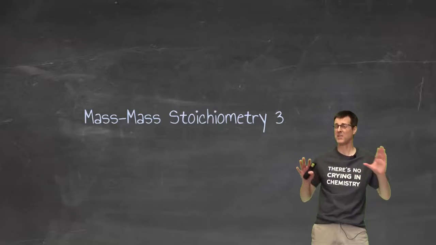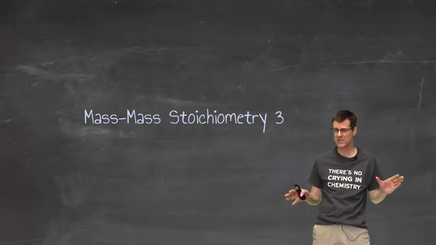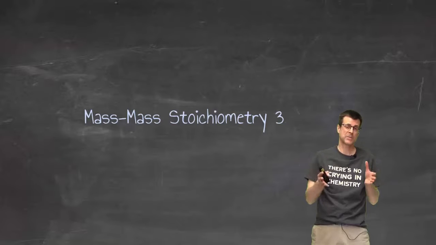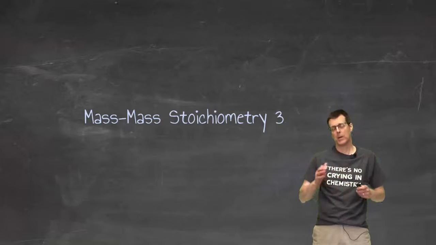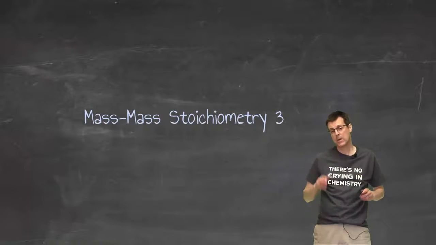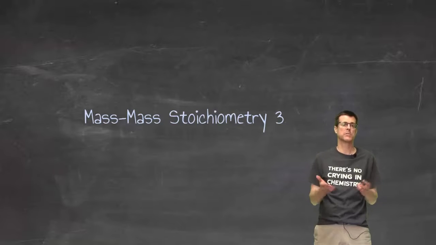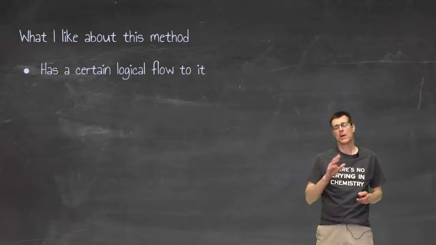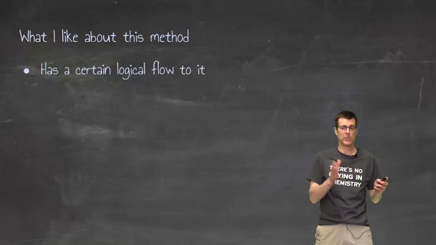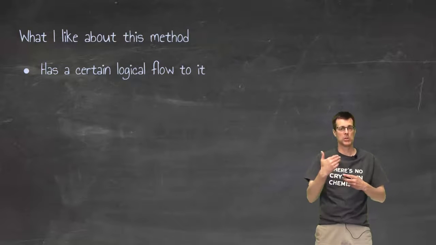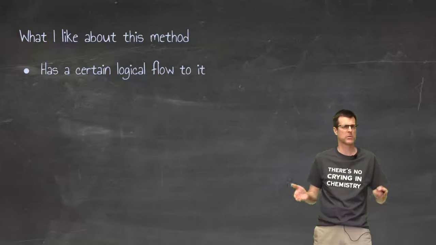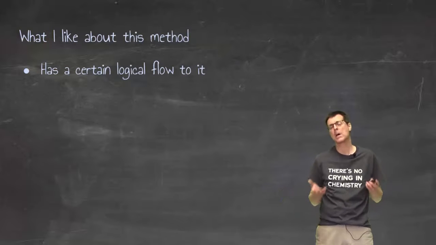Wait, so you need another way of doing stoichiometry? Really? Okay, I've got something for you, but it comes with a couple of warnings. So we will talk about another option for doing mass-mass stoichiometry. And one of the things I really like about this method is that once you start using it, it has a real logical flow to it. There are certain things that just simply make sense as you're doing it.